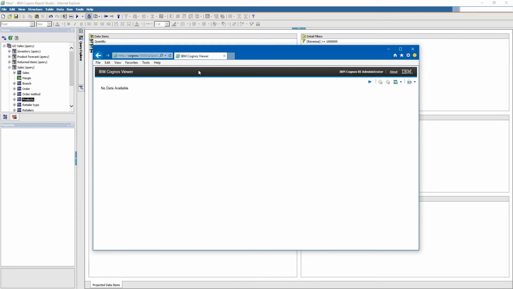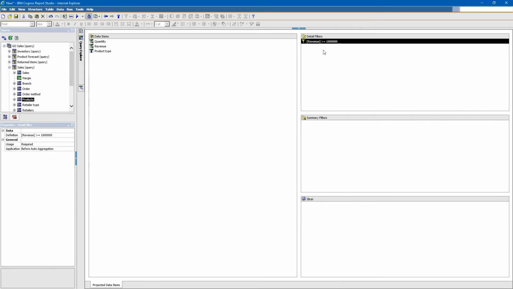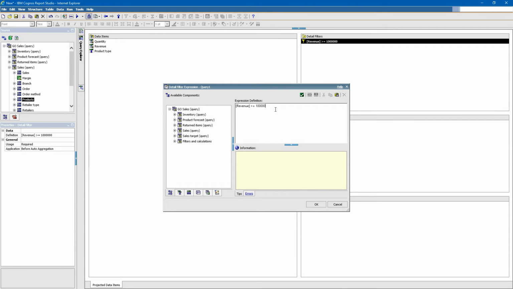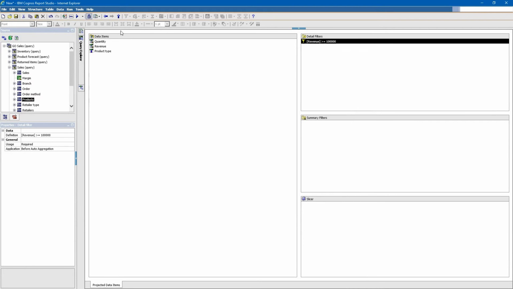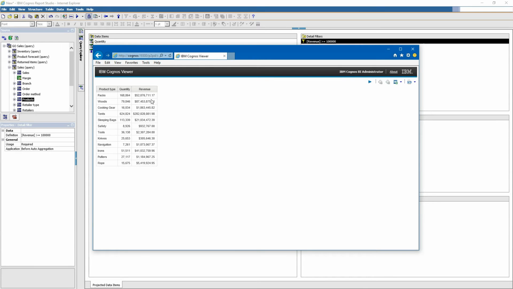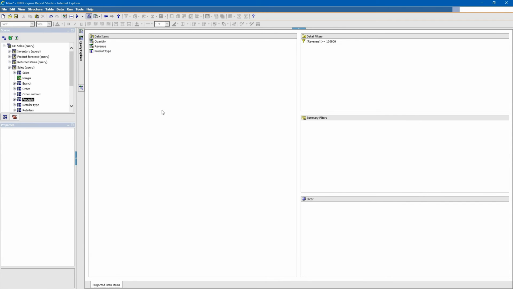Now there's kind of a complex reason of why it's doing that. We'll go into that later, but if I were to reduce this number to 100,000 and rerun the report, it'll give us data. And here we can see that there are numbers greater than 1 million, so it kind of raises the question of why it did that earlier, and we'll describe that later. It has to do with aggregation, but we'll skip that for now.